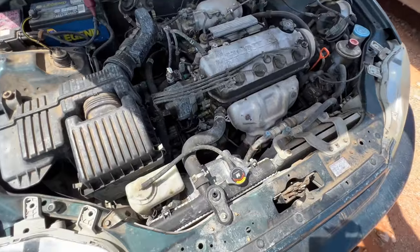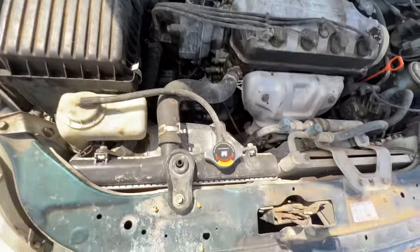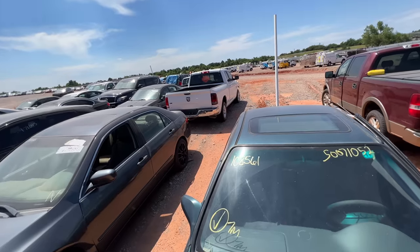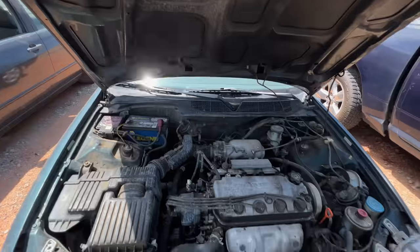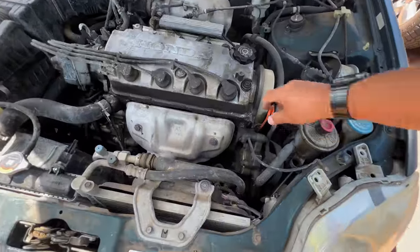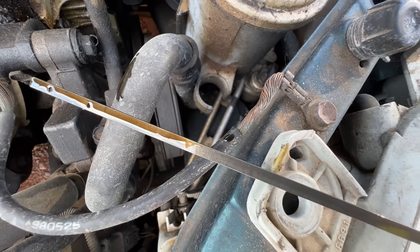Oh yeah, she's been leaking coolant — you can see coolant sprayed all over and how she's been severely overheated. There's a new radiator and a new radiator cap, but I'm thinking that was probably not the problem seeing as it's sitting here right now. I'm guessing she probably had a water pump going bad and it was overheating, and somebody just kept running it hot until it blew the head gasket. I can't tell you how many head gaskets I've had to do on these. She is seriously overfilled.